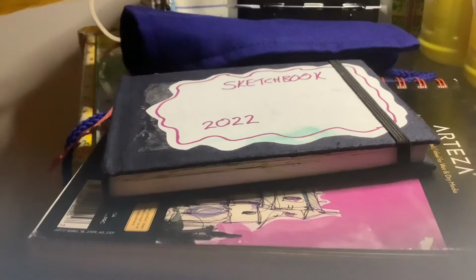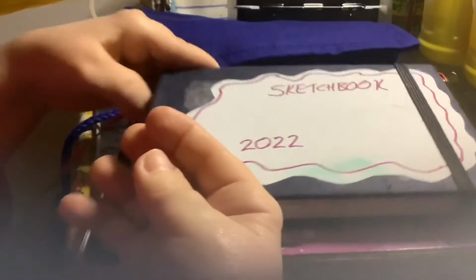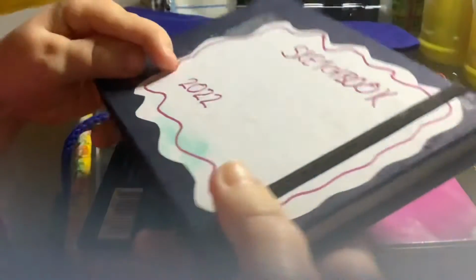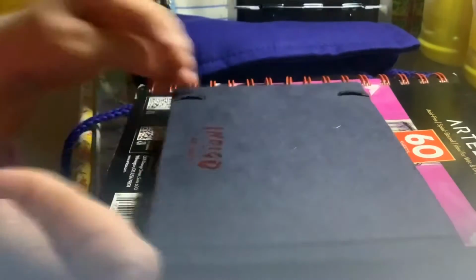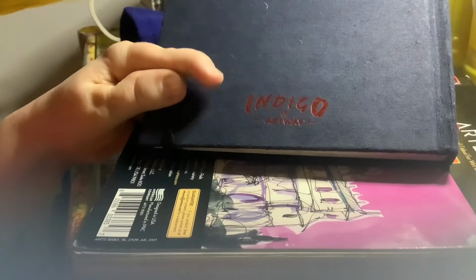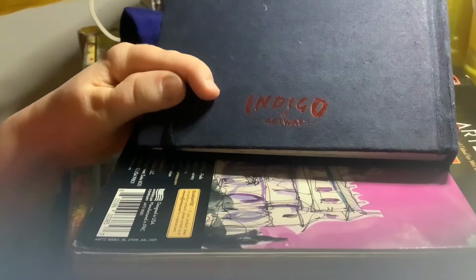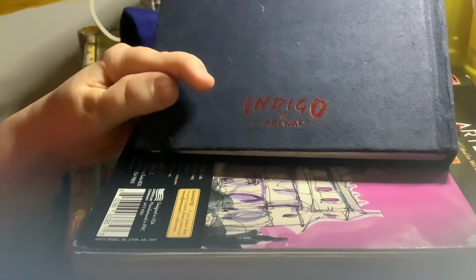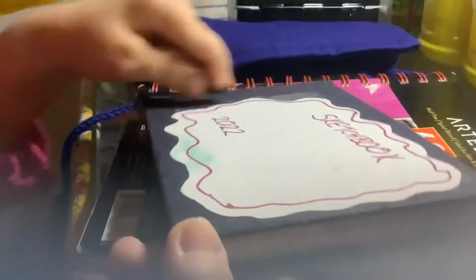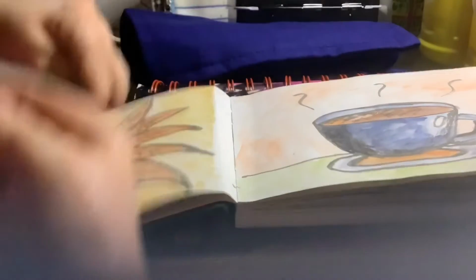And just before I say bye, there are 2 new sketchbooks, well, kind of new, that I am also working on away from social media. This is new for me. You remember I was using Artway sketchbooks. Well, they also do an indigo range of sketchbooks. I'm not that happy with them. They're okay. They are hardbound. You get the elastic cover here. You get a red ribbon. But the paper is not like the other Artway sketchbooks. It's a lot thinner. So we'll have a quick flip through of what I've got here.